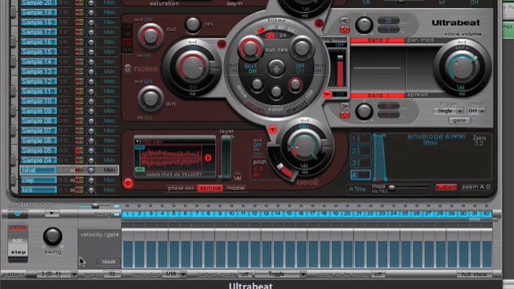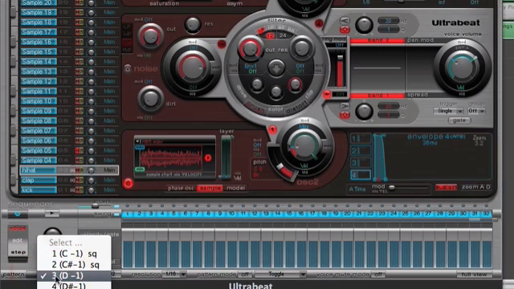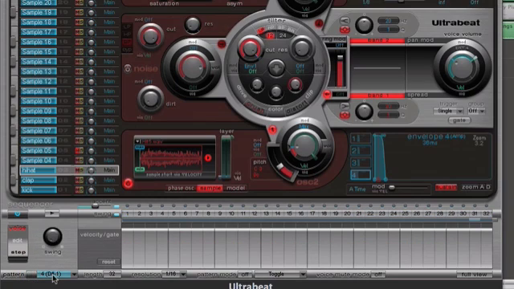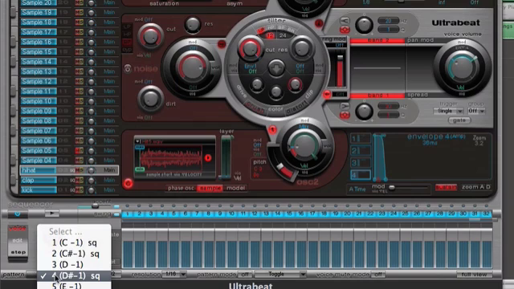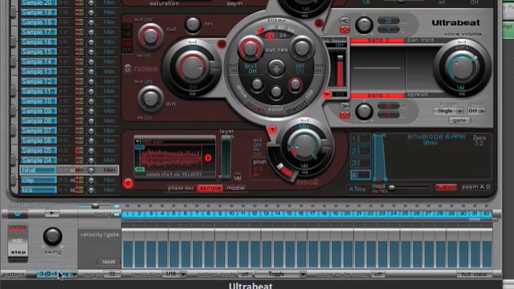Nice. All right. What I'm going to do is just keep that beat, and I'm going to now go down here to where the patterns are. And I am going to right-click on that pattern, which is number 3. It's D-1. I'm going to copy. Now I'm going to hold down this drop-down menu and go to 4, which is also an empty pattern. I'm going to right-click, and I'm going to paste. Now I have that same sequence on 2 different patterns, on number 3 and number 4.